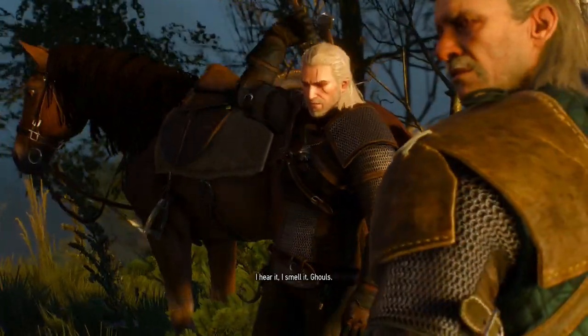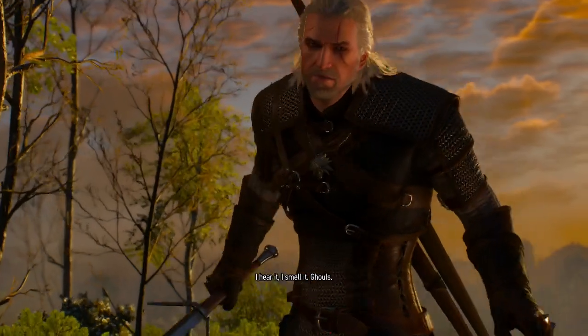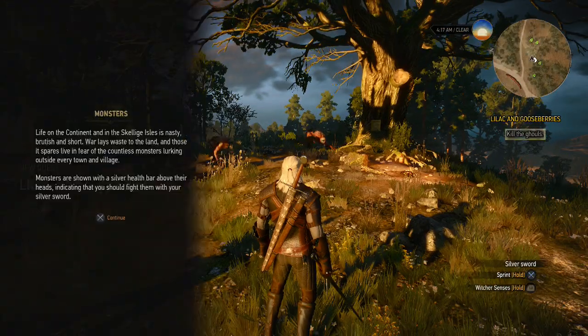Wait, hear that? Oh god, I smell it. Ghouls. Monsters. Life on the continent and in the Skellige Isles is nasty, brutish and short. War lays waste to the land, and those it spares live in fear of the countless monsters lurking outside every town and village. Monsters are shown with a silver health bar above their heads, indicating that you should fight them with your silver sword. If we look over to the bottom right, it says silver sword, meaning correctamundo.